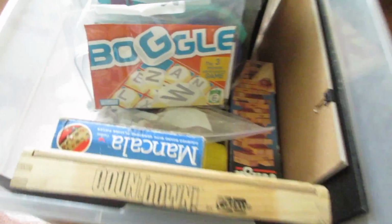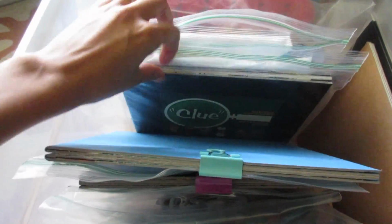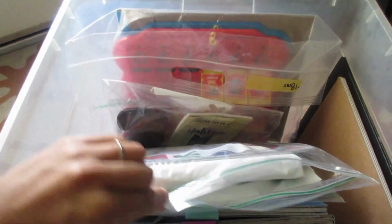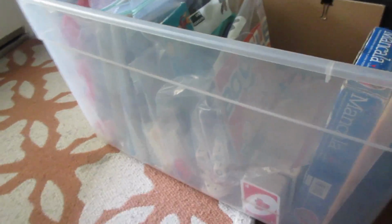Once I had everything in bags nice and neat, I was able to use sort of like a filing system in a large Sterilite tote. I just put everything in. I did keep Jenga in its box and maybe a barrel of monkeys and a few things, but all of our games are in this one big tote in the garage. Like I said, we're not accessing it often, but when we do want to play a game, I can really easily bring that entire tote in, and at the end of our play session, put it back away in the garage.